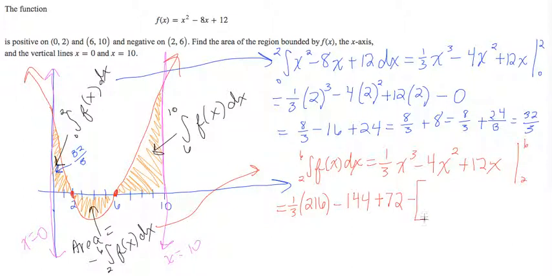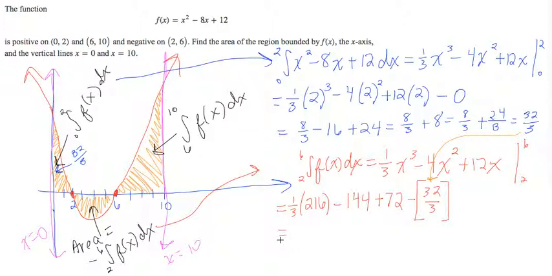Minus, I'm going to put a big bracket here, what we get when we plug in 2. And actually, if you look, when I plug in 2, I'm going to get 1/3 times 2 cubed minus 4 times 2 squared plus 12 times 2, which I already simplified and figured out that number is 32 thirds. So rather than reworking all of it, I'll just use the work I already did. Okay, so we need to figure out this number. It should be negative, and if we get a positive number, it means we did something wrong.